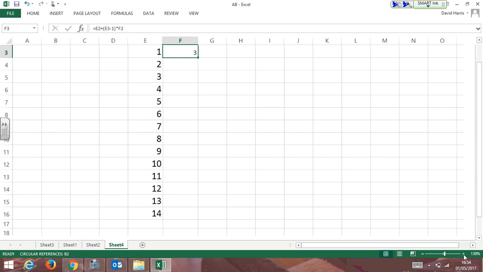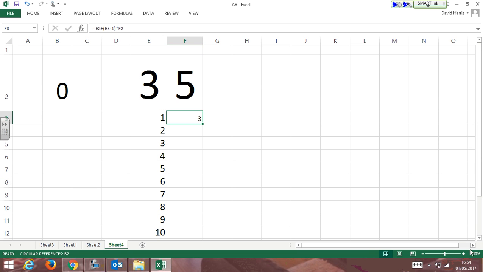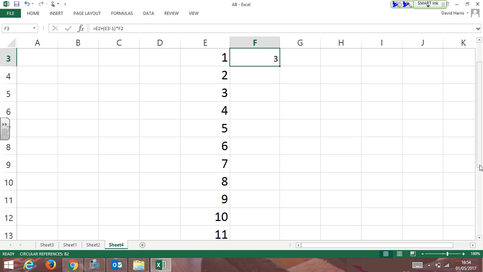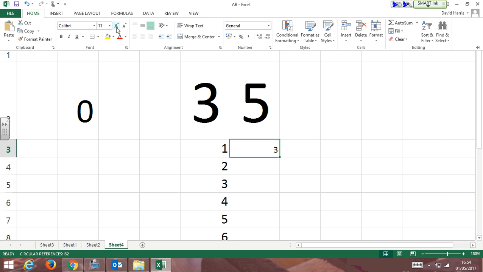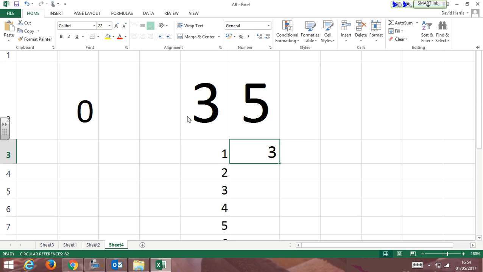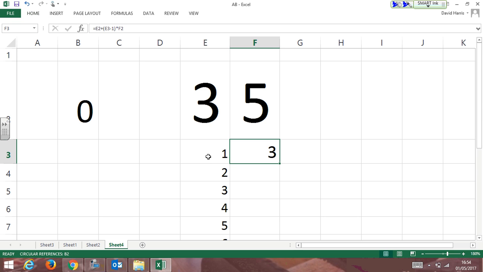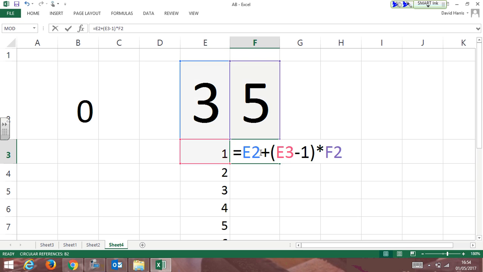Not sure you can see that perfectly. Let's see. Make it a bit bigger. Yeah, see that? So E2 is the first term, E3 is the common difference. No, F2 is the common difference.